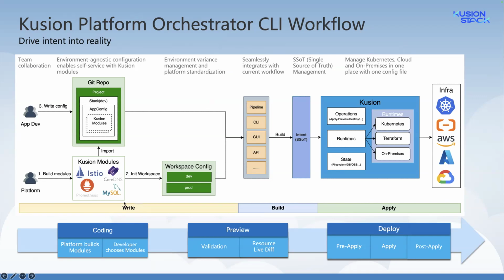The first one is to write configuration code. This includes both the application developers writing their side of the story and then the platform team writing their side of the story. And like I said, later on, this basically gets matched and merged into, on this slide, what's called intent, which is the single source of truth for all the resources that are going to be deployed in your environments. And then eventually it gets applied, which is when these resources actually get created or updated.